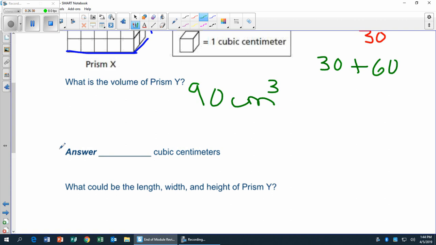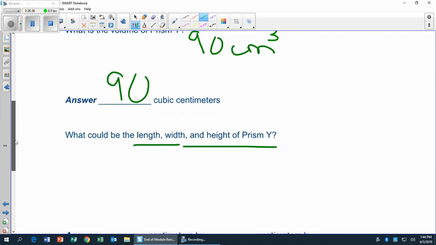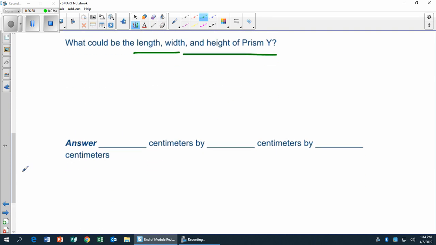And when we have a volume of 90 cubic centimeters, it's asking me what could the length, the width, and the height be? So there's a lot of answers. So my answer to make 90, I think I can take 15 and multiply it by 2, which is 30, and 30 by 3 is 90. That's one that works. I can have 30 to start and multiply it by 3 and then by 1, and that would also give me 90. So you have to see which ones work to make 90, and that's the review.